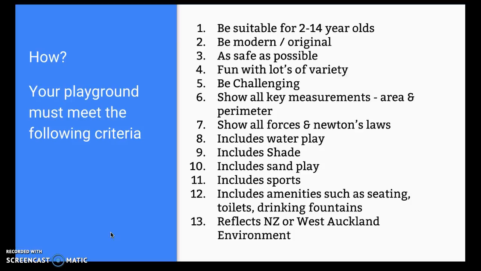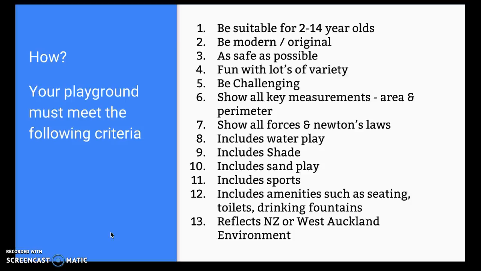You also need to think about safety. So what are you going to put on the ground, for example, to help cushion the impact and prevent injuries? It needs to be really fun. Okay, so a playground's main objective is for kids to have fun in a safe way, and it needs to have variety. So it can't have just one or two things and then kids get bored in 10 minutes. It needs to have lots of different things. That's going to keep people coming back to your playground. It needs to be challenging. So as I said, it needs to be challenging for both young kids and challenging for older kids.